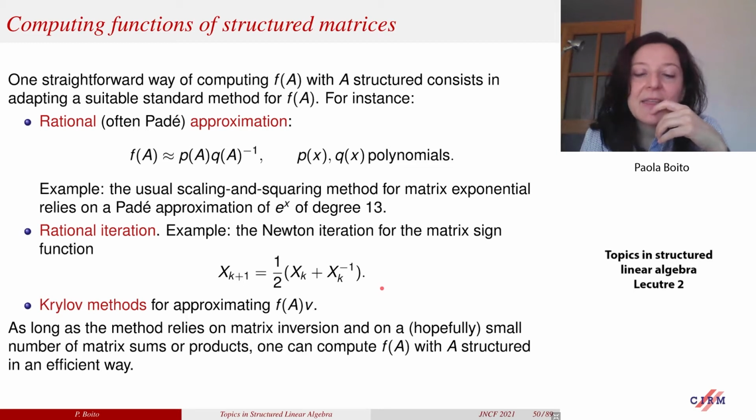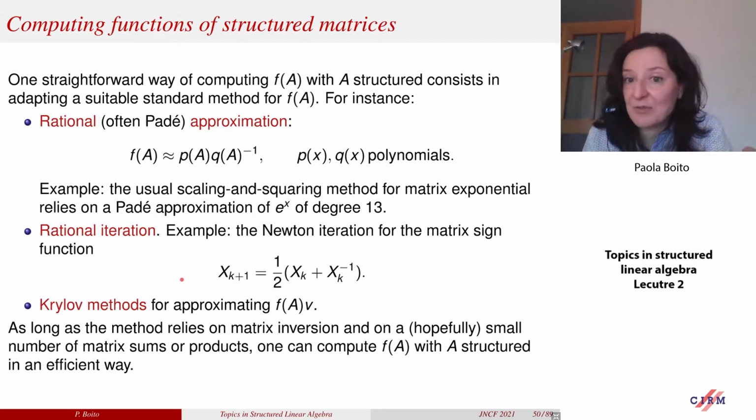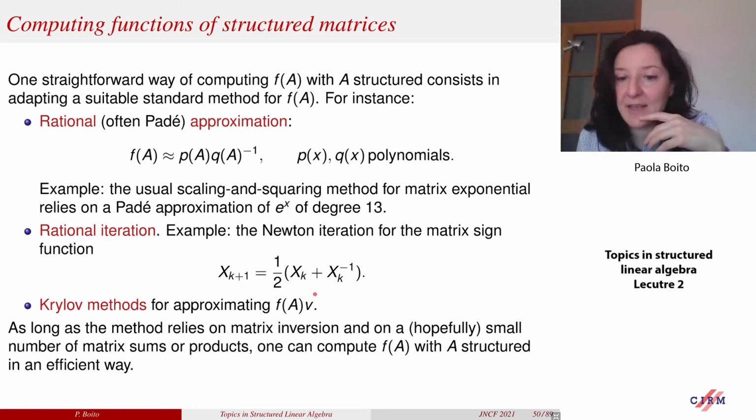And other methods belong to the so-called family of Krylov methods. In particular, these are methods that rely on matrix-vector products, A times a certain vector v, and so they're especially well suited for matrices for which the matrix-vector product is computed in an efficient way. These are mostly used for approximating the action of f of A on v.